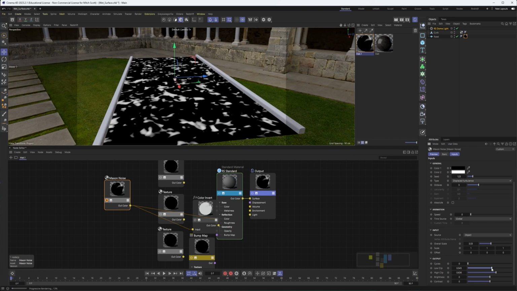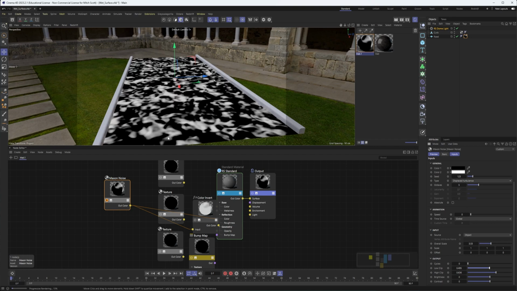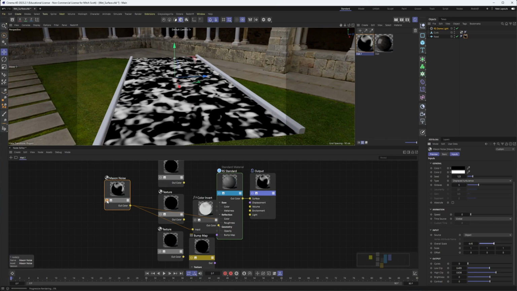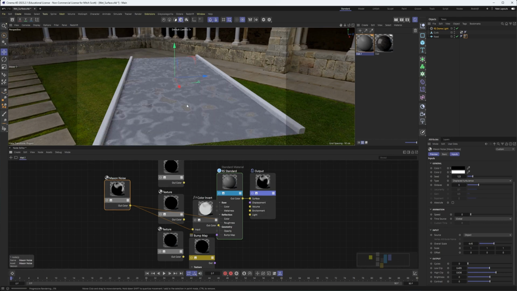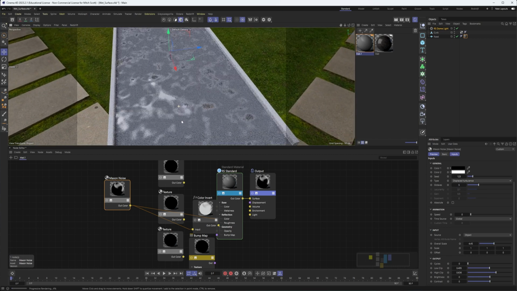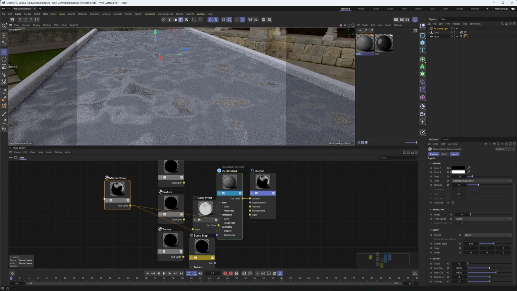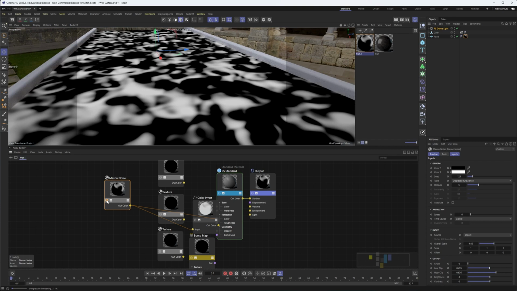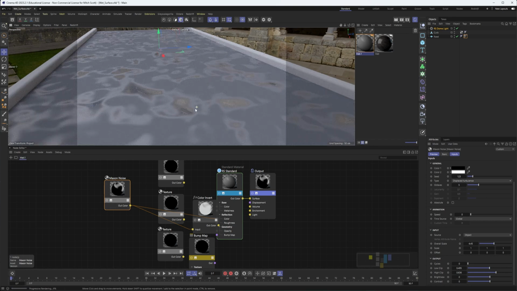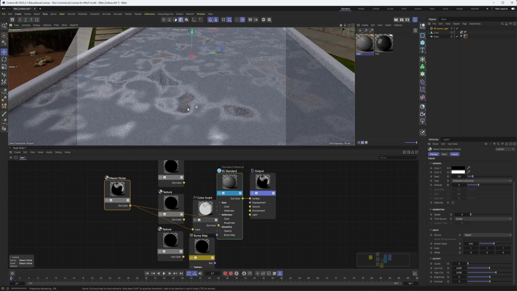But the more of those values we have, the better. So that looks okay. We can make that work. Maybe even bump up the scale just a little bit more, to say closer to 4.5, 5. All right. And now when I unsolo this, what we're going to see is the darker areas are not reflective, where the brighter areas are. And those are our puddles.